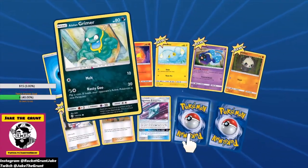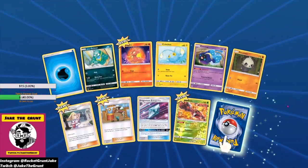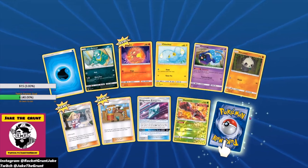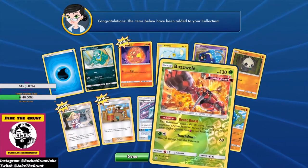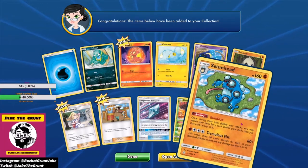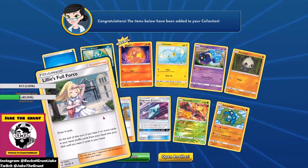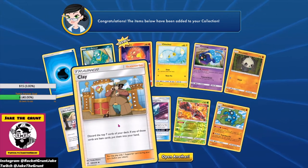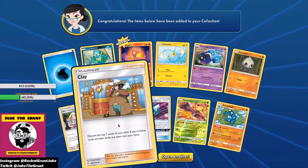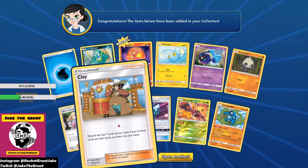An Aeolian Grimer. That's pretty cool. Alright, here we go. Ooh, and a Seismitoad. So we got a Buzzswole Reverse Holo and a Seismitoad. We also got Cosmog, Pancham, Dragonium Z. We got ourselves Clay. Oh, that's the one that's on the Drillbur card. Okay, we've gotten the full art Drillbur card in person. And so that's who's with them.